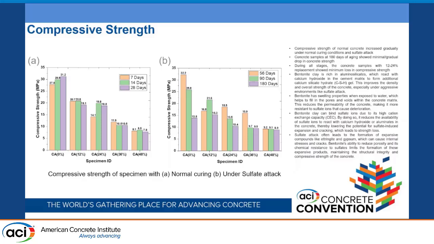The third and important reason behind retaining the compressive strength of the concrete, especially under sulfate environment for 180 days, is the strong cation exchange capacity of bentonite clay. What happens in this process is the bentonite clay arrests the free sulfate ions in the concrete, and doesn't allow them to react with the CSH gel and calcium hydroxide of the cement. So these are the three reasons which we presume are the key to retaining the overall compressive strength of the concrete.